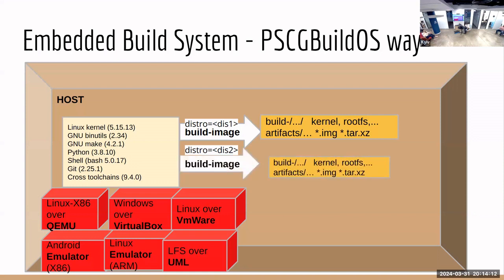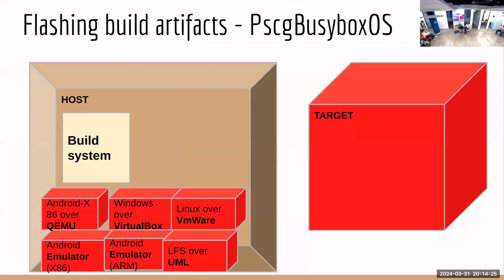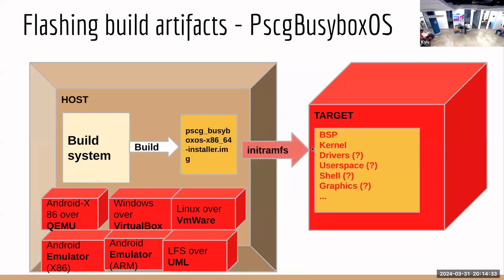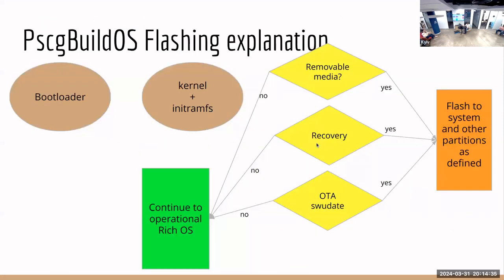So the idea would be to build an image just like that with another tool. If you saw the colors and more or less the flow, it looks the same as in the Yocto Project build, and it does the same thing. I will flash them with an installer image. That's what I provide. And the initramfs itself, as I mentioned before, will just go ahead and have some code for flashing. So this is not the most beautiful slide in the universe, but it's a very good slide because it's well organized.